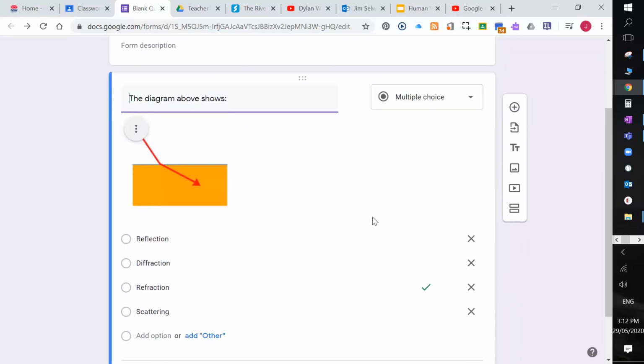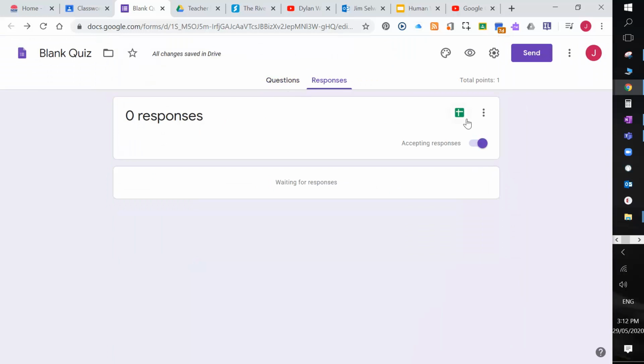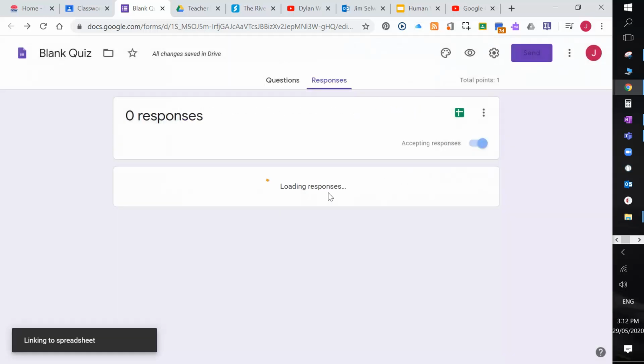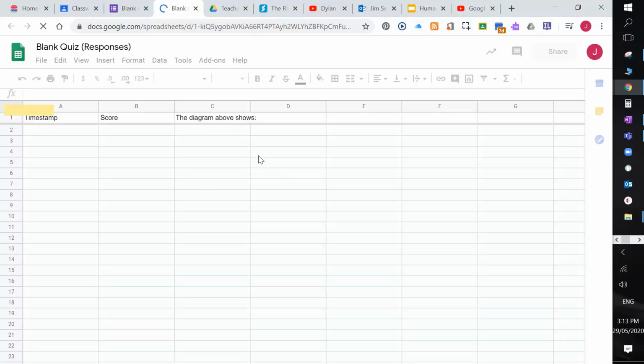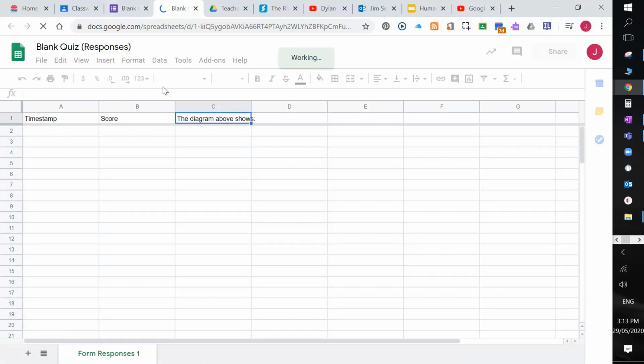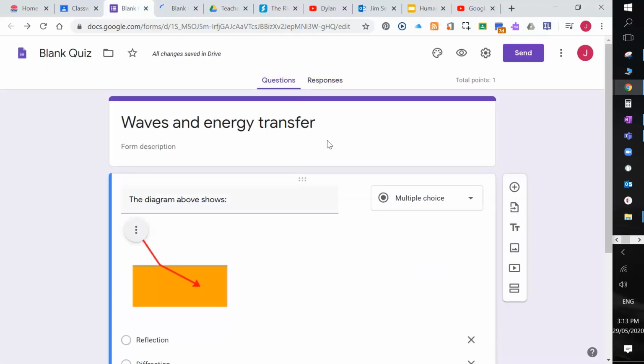So then, because you told it which is right, when they complete the quiz, it'll mark it for you, and you will then see the responses here in this responses page, and you can also generate a spreadsheet that will collect the responses, and it doesn't matter when you create that, it'll collect the responses into the future. So here's the time, the score, and the questions, and there's more questions that could be in there, and you can see their results, and it'll give you their emails. So there's a few things you can do to set this up so that the kids can get feedback on their responses and you can tell who they are.